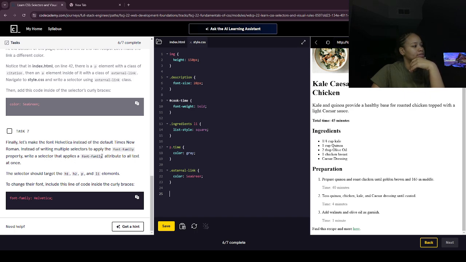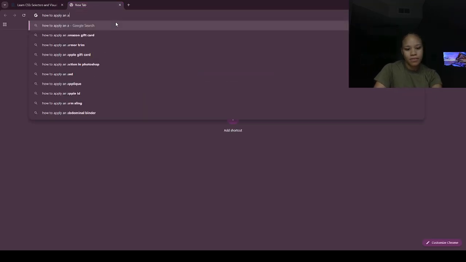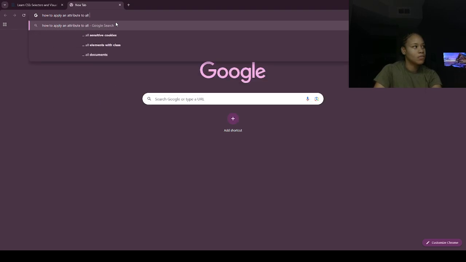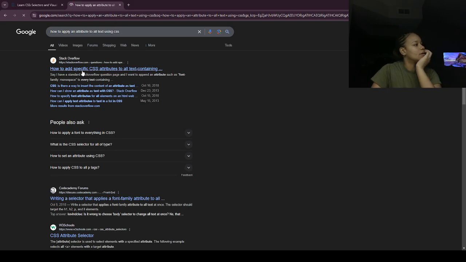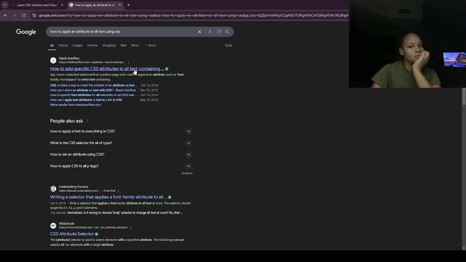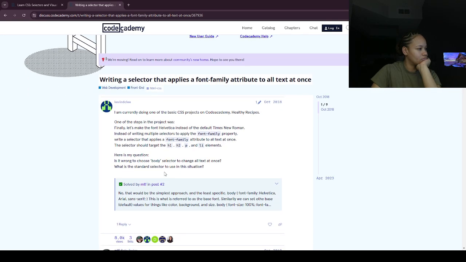Write a selector that applies a font family attribute to all text at once. CSS. Okay. This is the Code Academy forum. It's perfect. Let's go there. Oh, that's pretty simple.